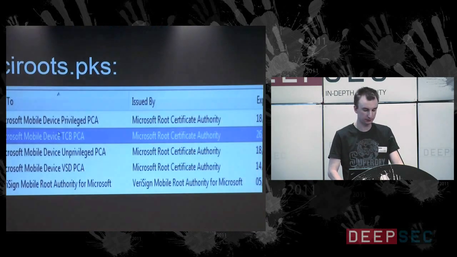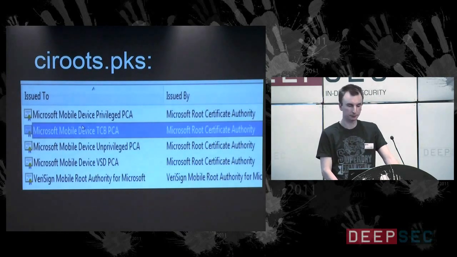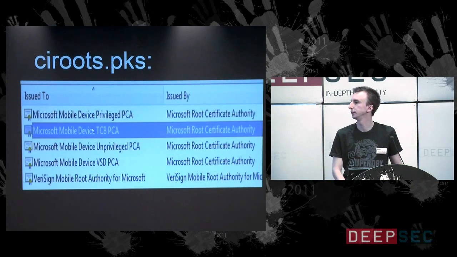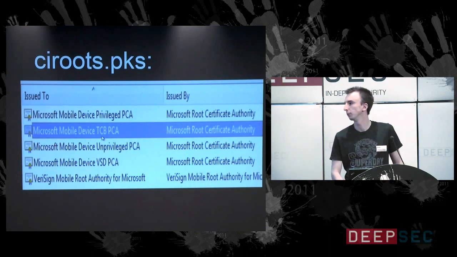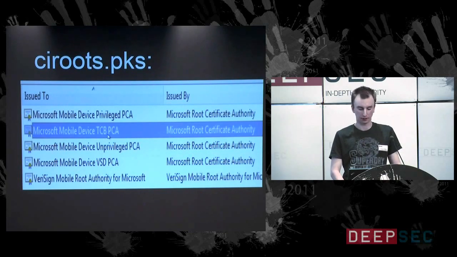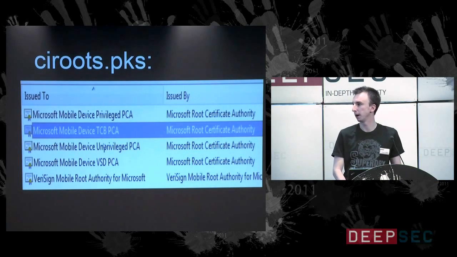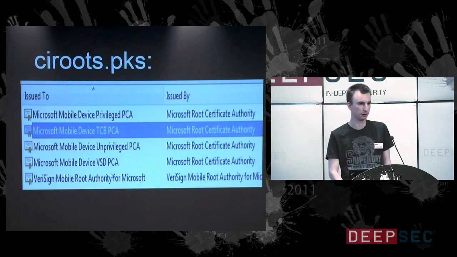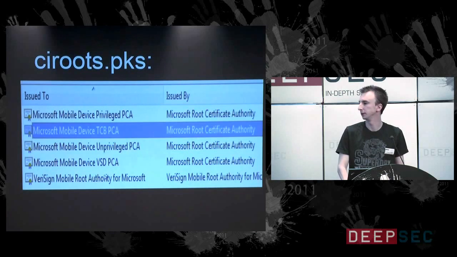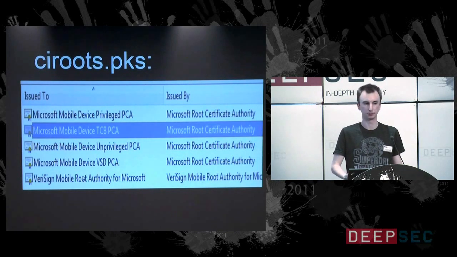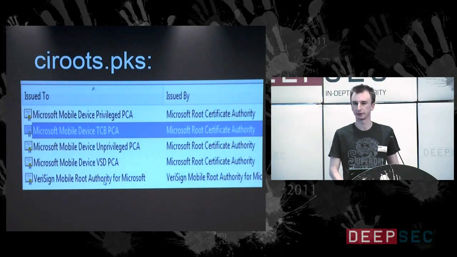So this actually maps to the certificate store on the device. If you take a look at this sub-CA here, which is for the trusted computing base, code which is signed with a certificate which chains to the TCB sub-CA is honored to load into the trusted computing base chamber. These map to the different chamber assignments from the chamber-based model I showed previously. And the bottom one is for the least privileged chamber, where when you submit your applications to the marketplace, they will be signed with this code signing certificate authority.